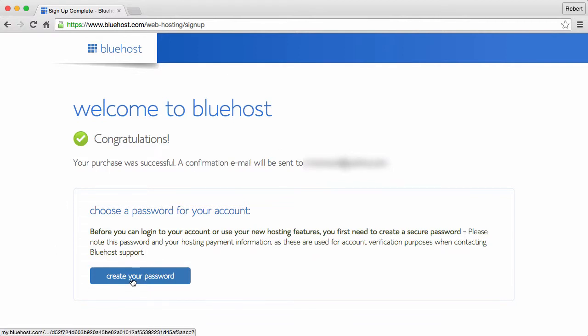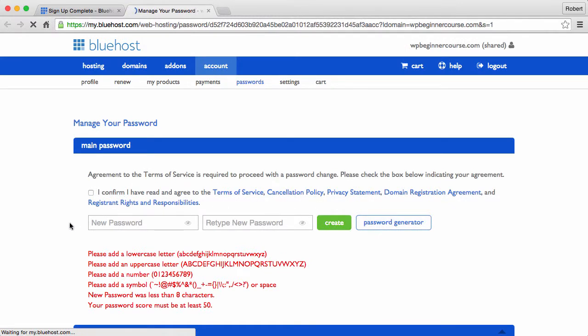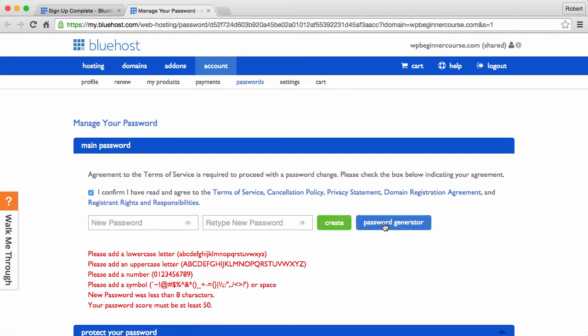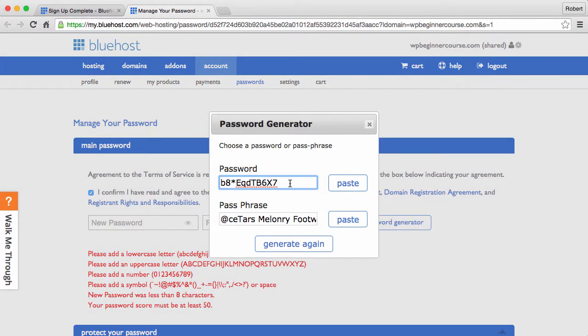And here you'll choose a password for your account. And here you're going to click Confirm to the terms. And I'm going to go ahead and use the password generator. And go ahead and copy this.